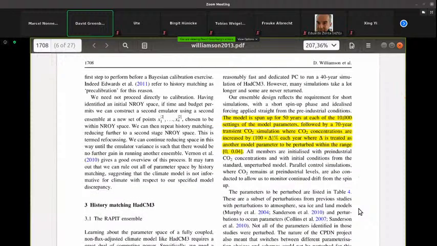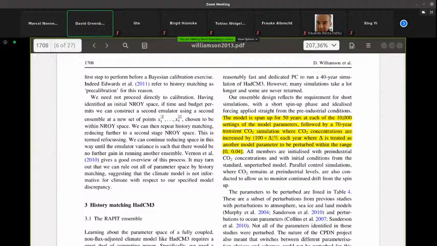So they're actually simulating for quite a long time. This is an important point that some of the papers raise: if you want to look at parameters that have a rapid effect on the model state, say atmospheric parameters, you may only have to simulate for 2 years. Whereas if you're interested in parameters describing what's happening in the ocean, which Williamson et al. do, but Tett et al. 2013 do not, then you may really have to simulate for longer, because it may take a long time for these ocean processes to equilibrate in your model, so that you can actually see the effect of your parameter changes.